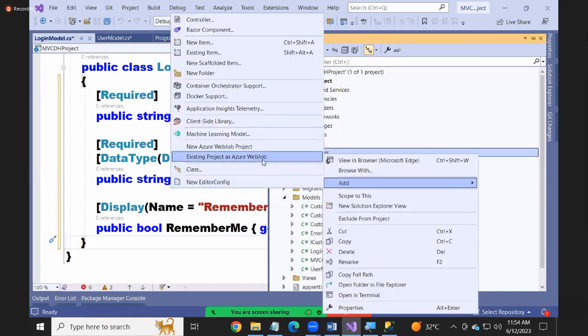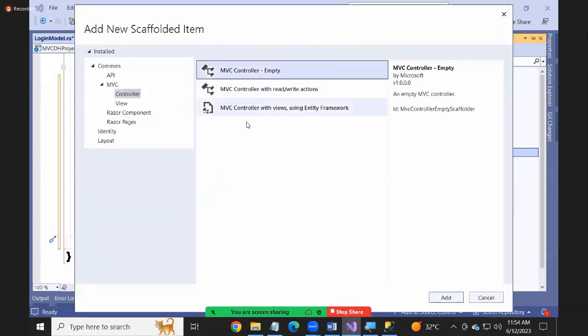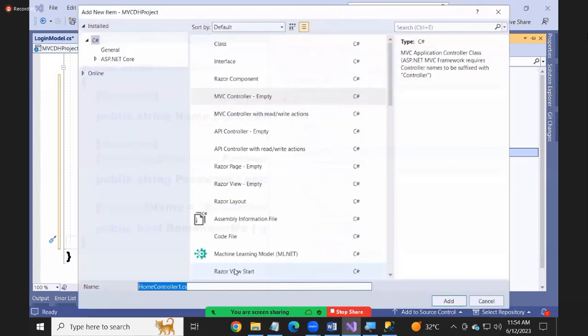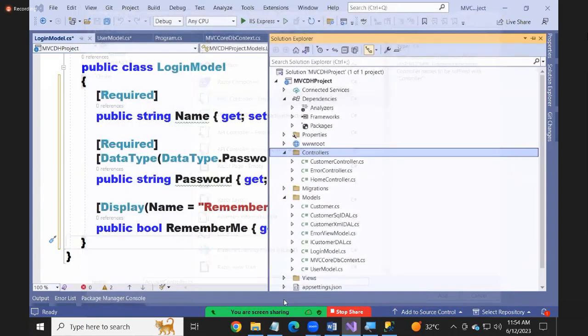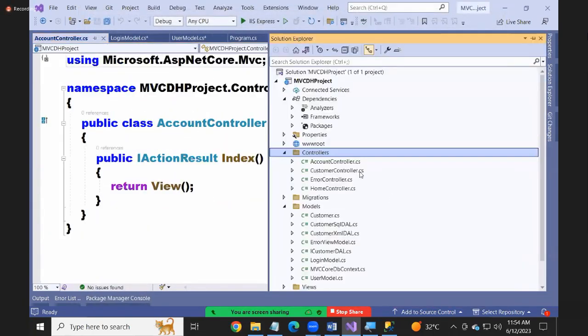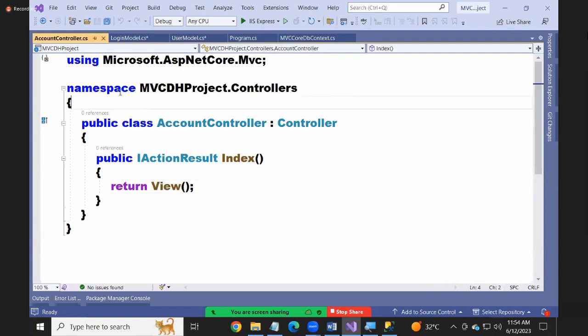This is the fourth controller we are adding in the code now. One is the home controller we already have, and we have a customer controller, and also we had an error controller last class. Now it is account controller.